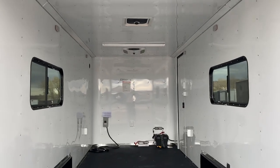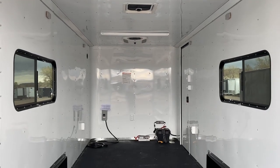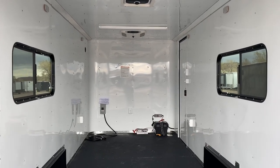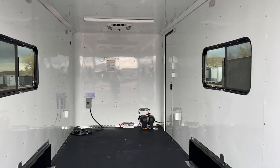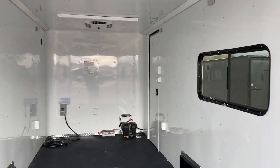There's a roof vent in here as well — that's a Max Air vent that does have the bubble cover over it so it won't leak water in on your stuff. You do have two 18-by-44 slider windows with screens; these are tinted and lockable windows. Then you have insulated walls and ceiling with the white aluminum wall and ceiling liner. This white aluminum is really nice — it's easy to keep clean, wipe down, and it reflects the light really well.